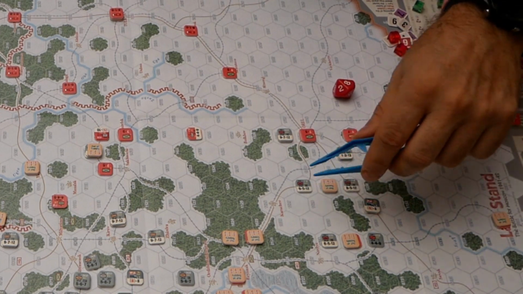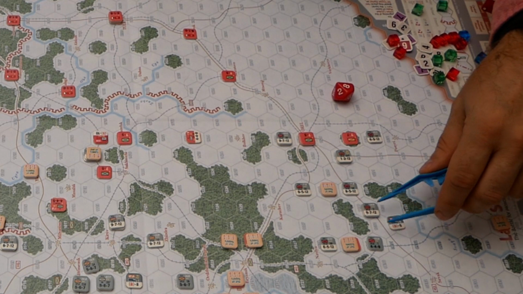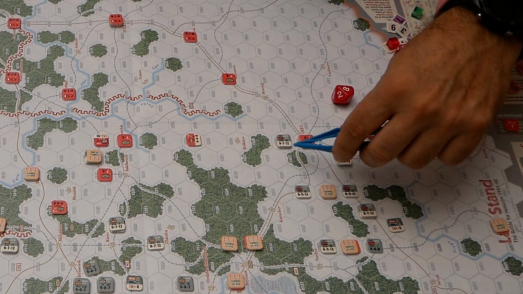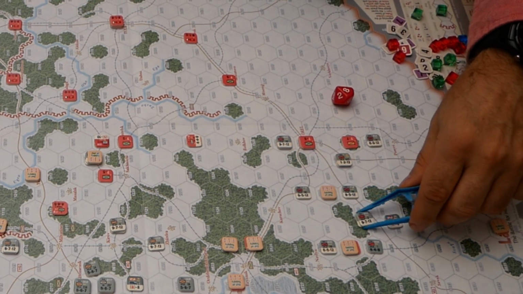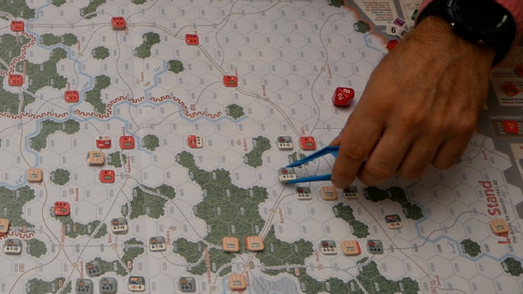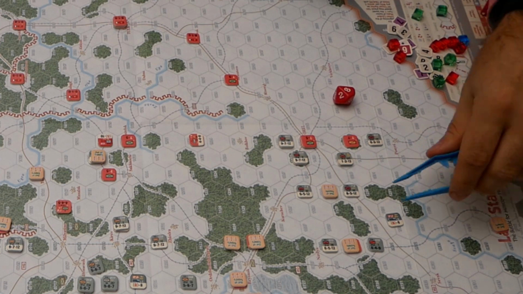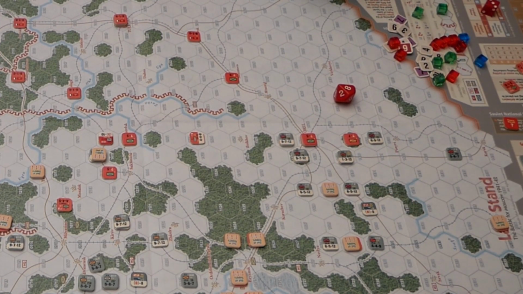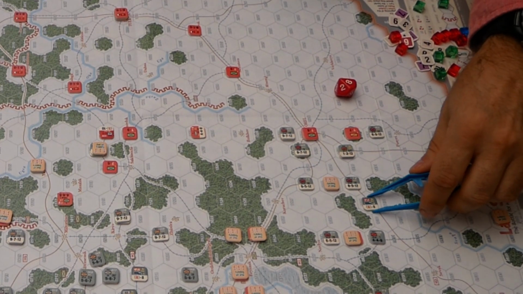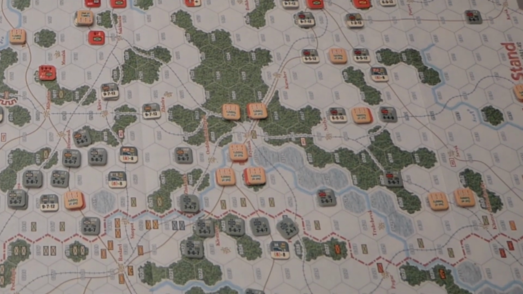Right, and so we're left with these guys. Need to get to Orel, so that's 3, 4, and we can't go this way, can we? We have to go around the other way. So that's 3, 4, 5, 6, 7, 8, 9, 10, 11, 12. And I think the supply unit will stay there, really. Yes. Okay, so that's 2nd Panzer Army done.